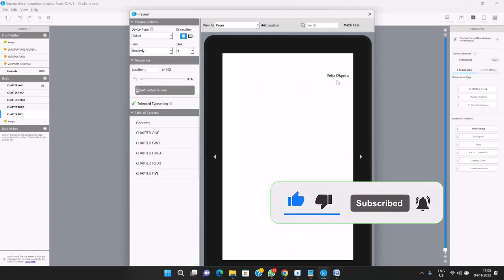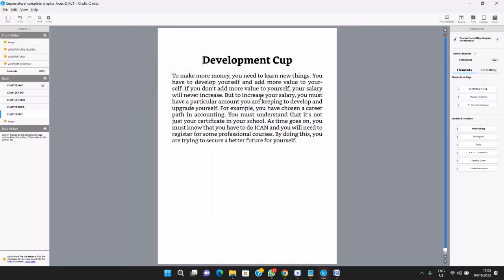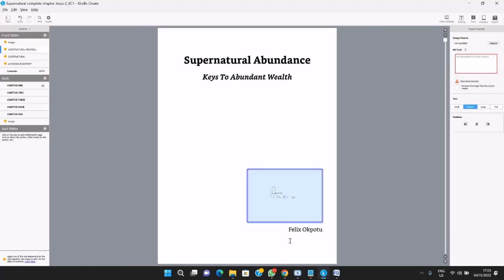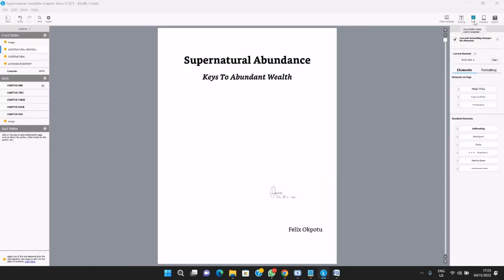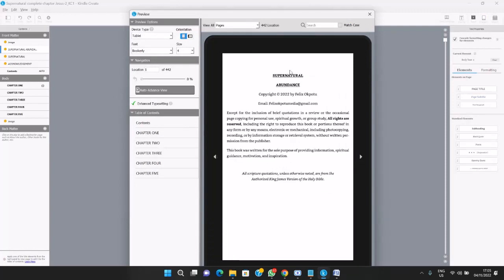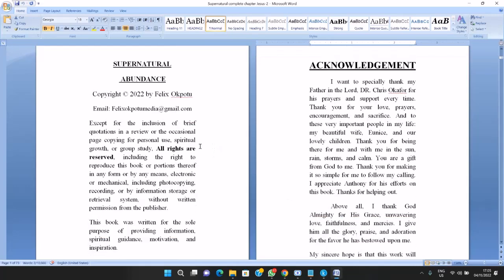I'm going to make sure that this is up, so I have to close it and go to that particular section, and I'll bring this up here to make sure that it is up. So now I have to save and preview again. Once I preview, as you can see, it's up here. If I click on next, automatically I'm now at the copyright section. Let me check this copyright section to be sure it's the same as the original. Okay, so it's the same.